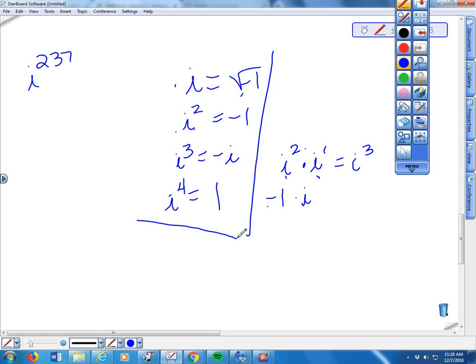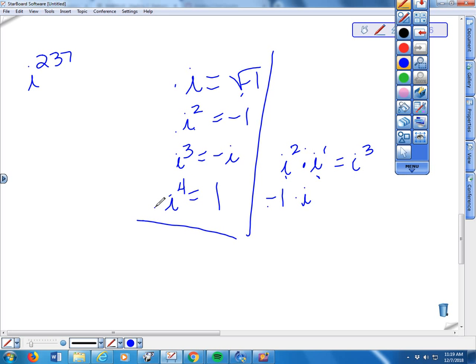This is how you're going to solve the problem i to the 237th power. Because if you notice, every 4th iteration of i is just 1. So if I could figure out how many i to the 4ths there are in i to the 237, all of that goes in evenly to 237. Every number 4 goes into evenly is going to just be 1, and then whatever the remainder is going to be one of those other 3. Let me explain what I'm saying.